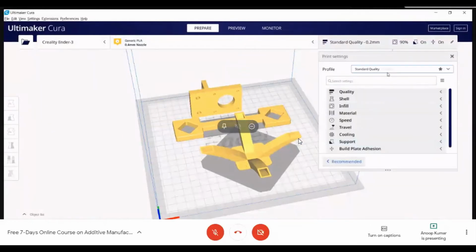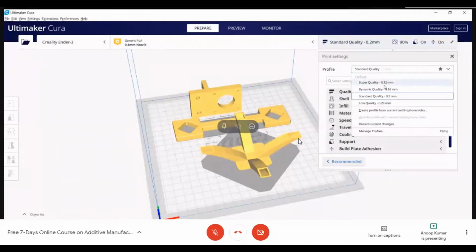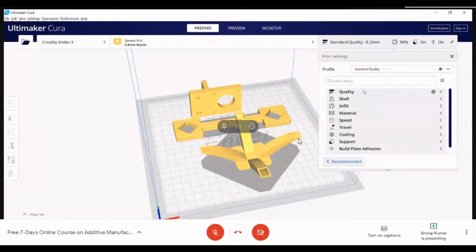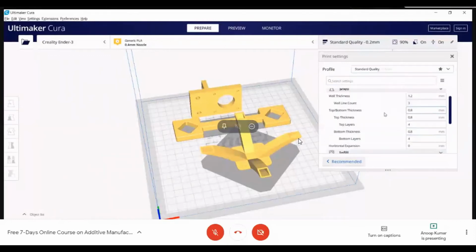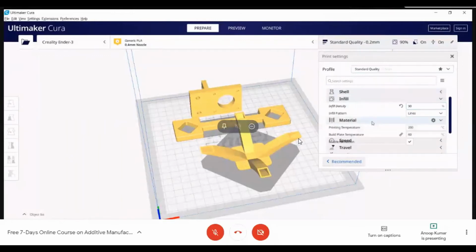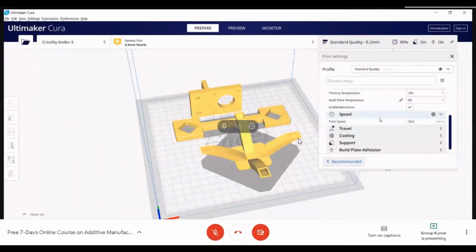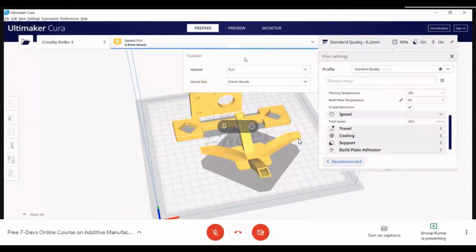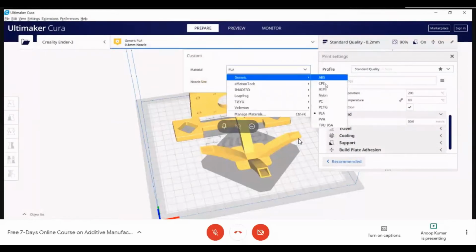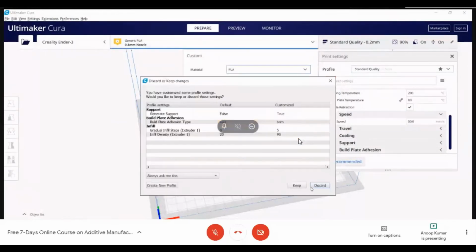There we will find a specified profile given by Cura for the Ender 3, and if you click on different settings like quality, infill percentage, material, speed, if you click on material, generic, ABS, this one.